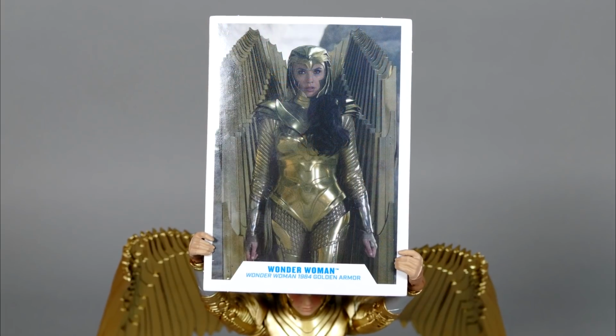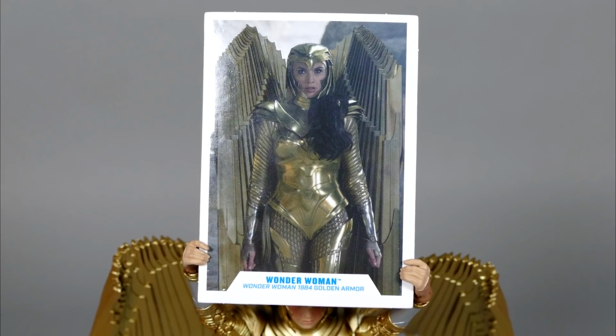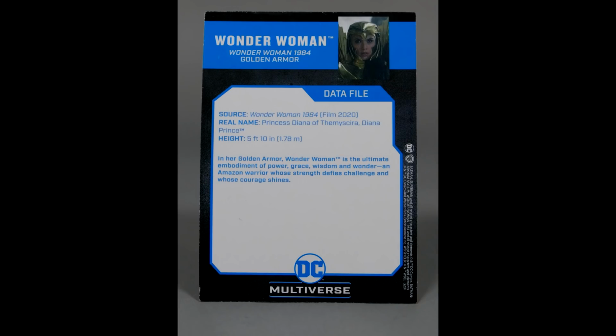And of course she comes with that nice thick cardstock trading card, which I'm always happy to see the trading cards in these McFarlane Multiverse DC figures. Here's the back of the card. You can read it if you'd like to by pausing it or not.